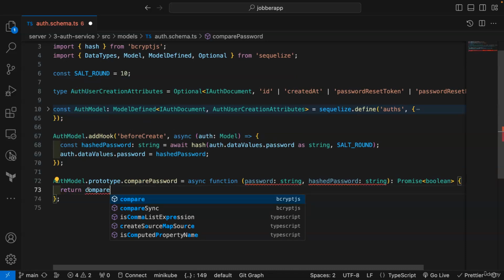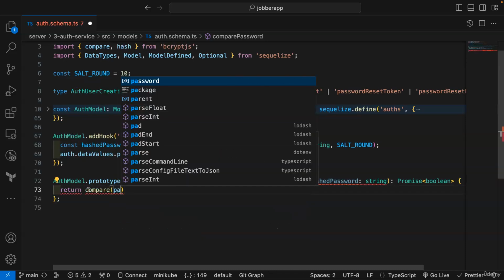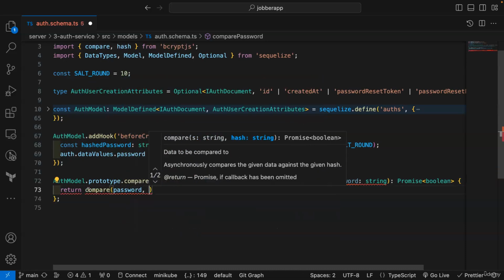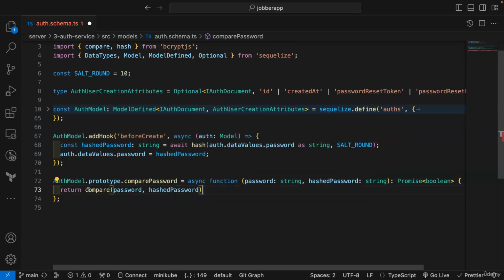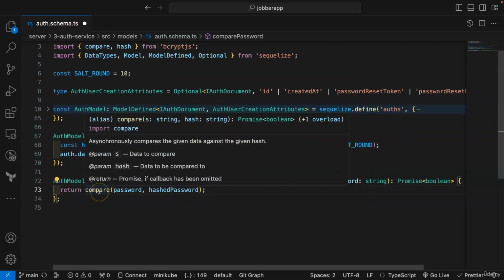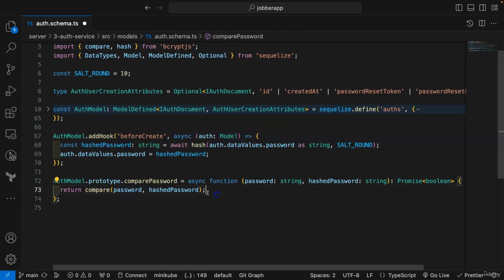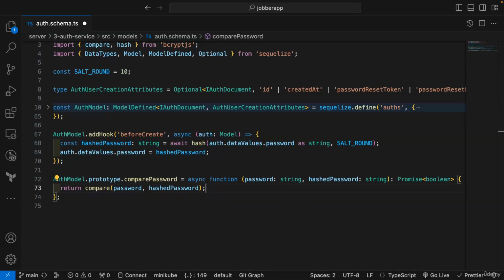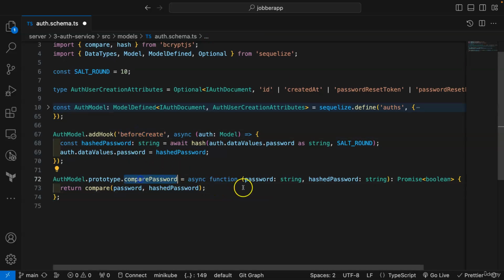This compare comes from bcrypt.js, and I'll pass password and hashed password, and it returns a boolean. It will compare the plain text password with the hashed password in the database. If they match, it will return true, but if they don't match, it will return false. Okay, so this is how we use the before hook, and we create a function.